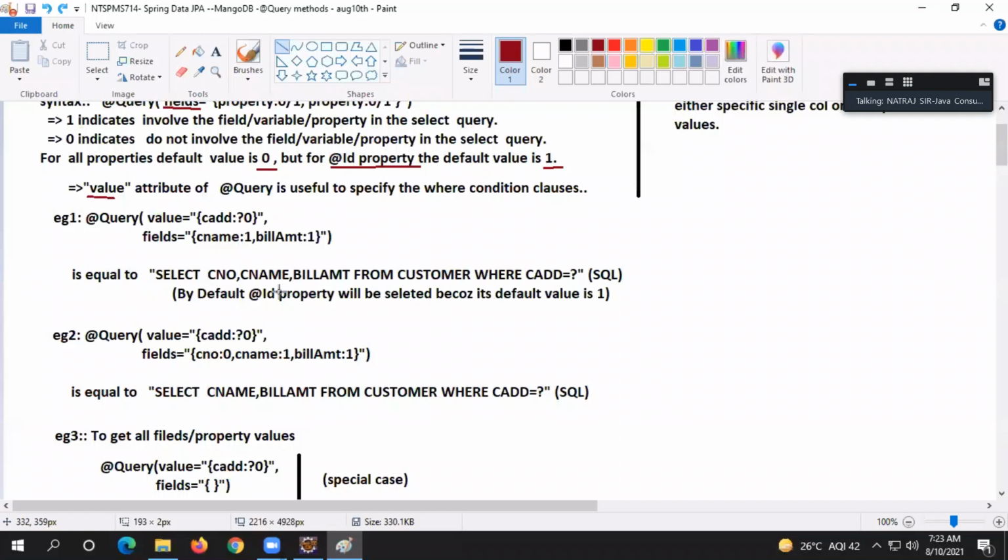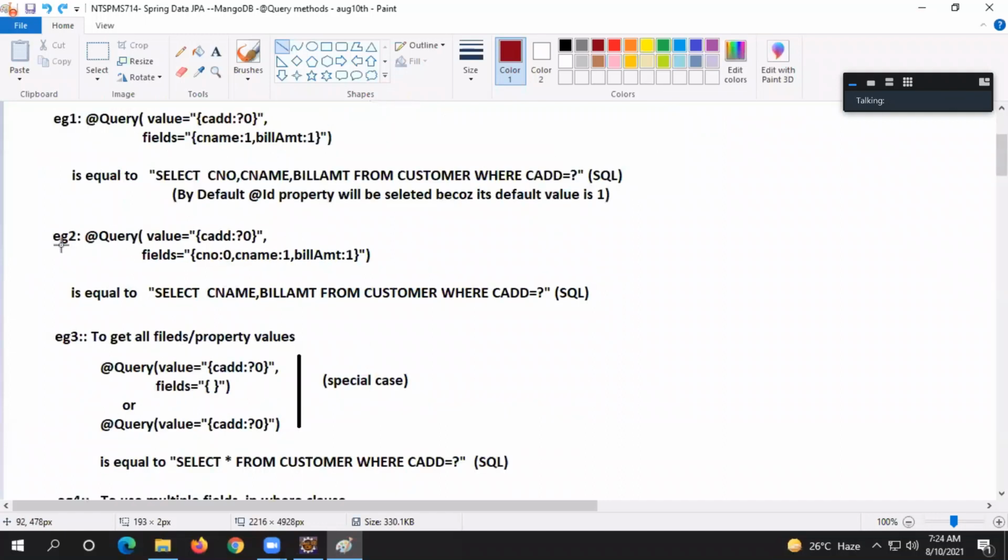See the next one. @Query value CADD ?0, fields CNO 0, don't involve CNO. CADD ?0 means CADD is equal to the input value. This 0 is the ordinal parameter 0.